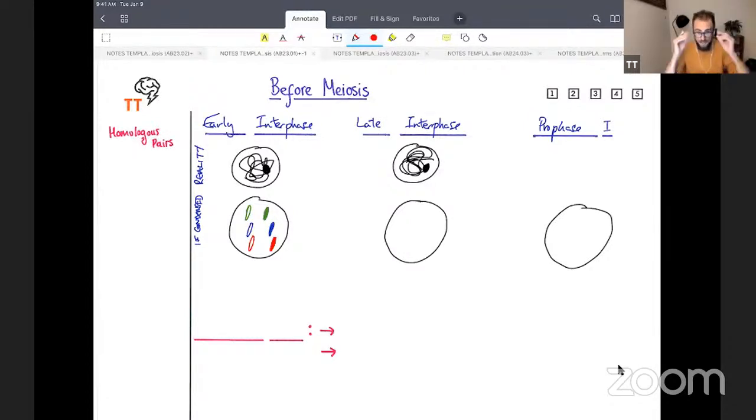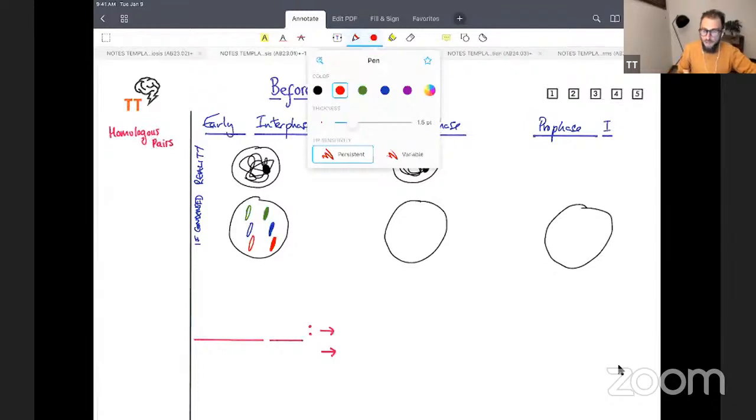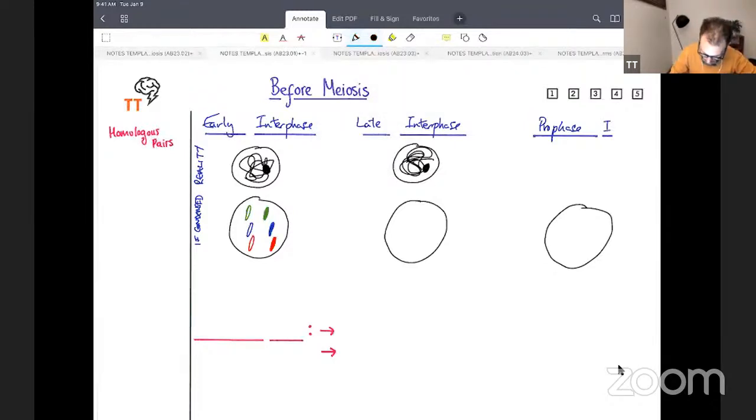We're in early interphase. How many chromosomes have we got and how many homologous pairs have we got? We've got six chromosomes and we've got three homologous pairs.